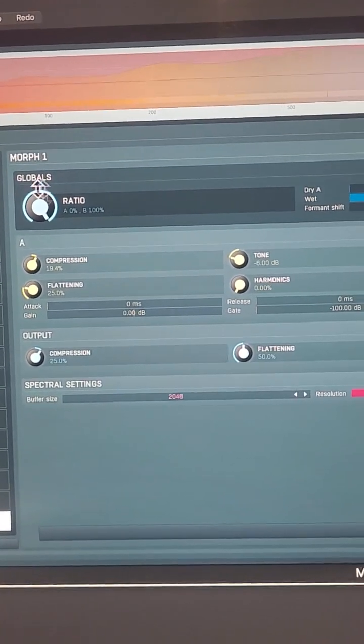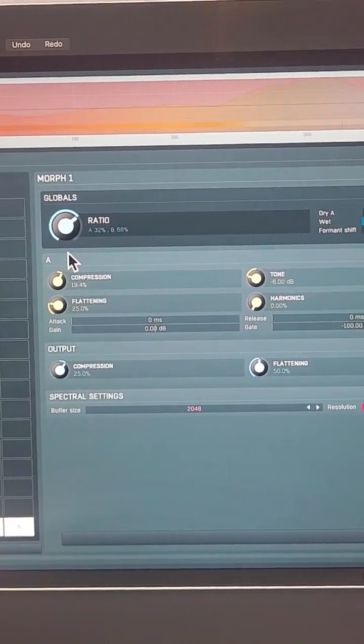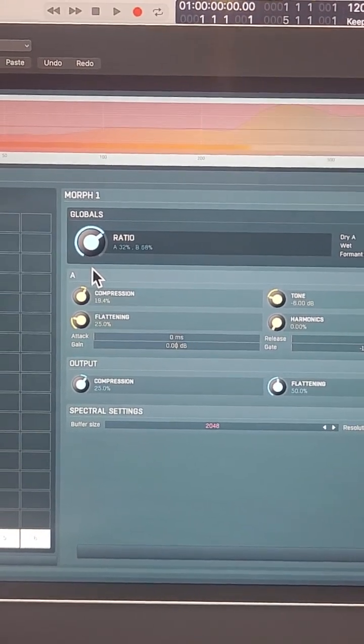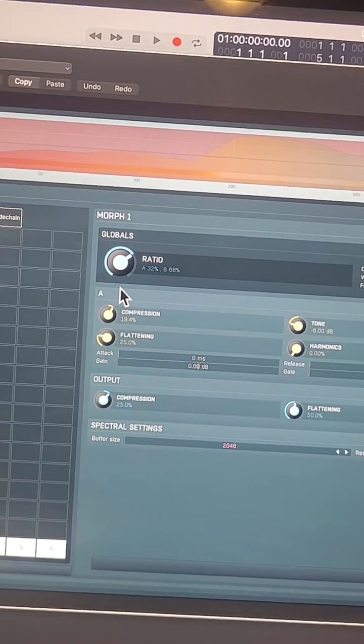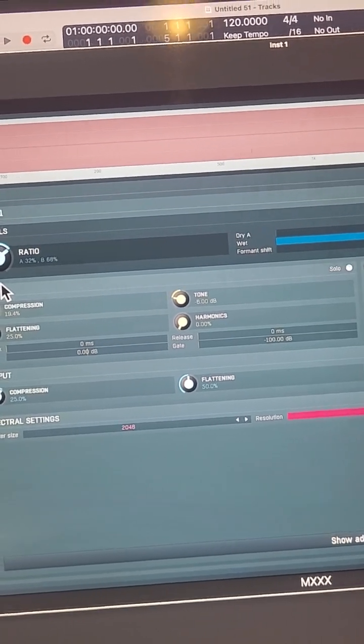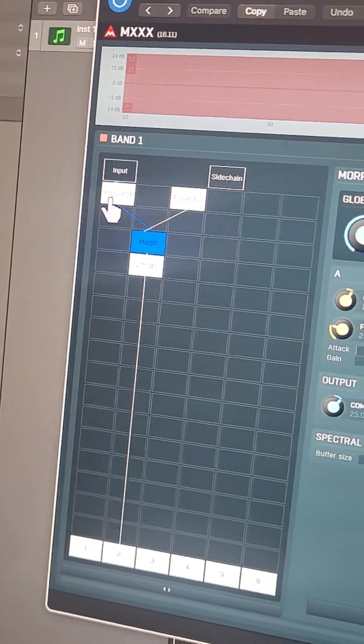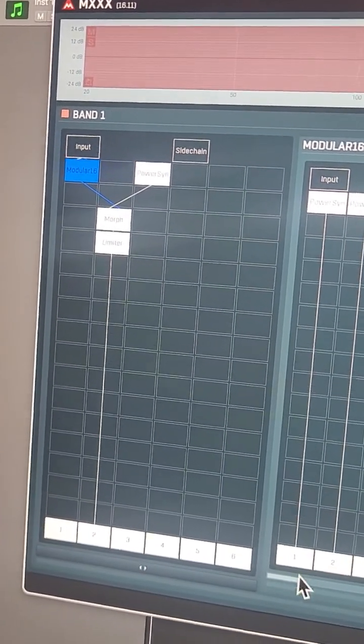Now, where is the beauty part? Is right here. So we have a completely new spectralized sound that is blending in one main sound over here and one combination of synths.